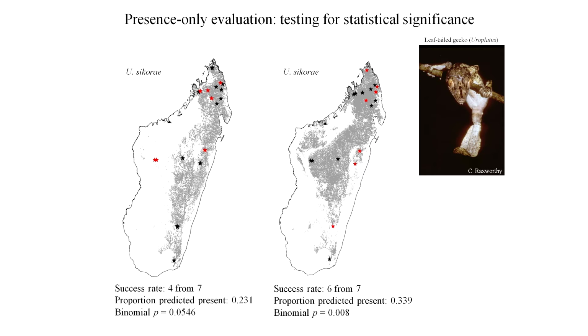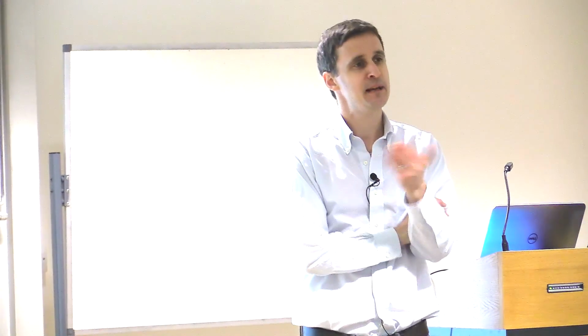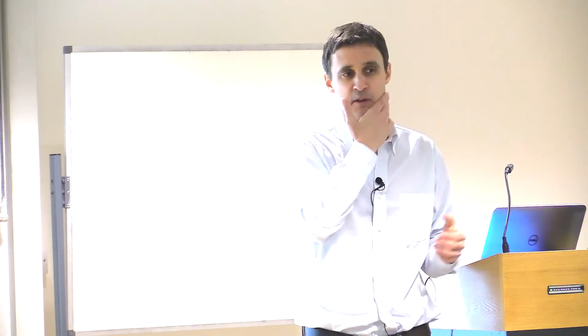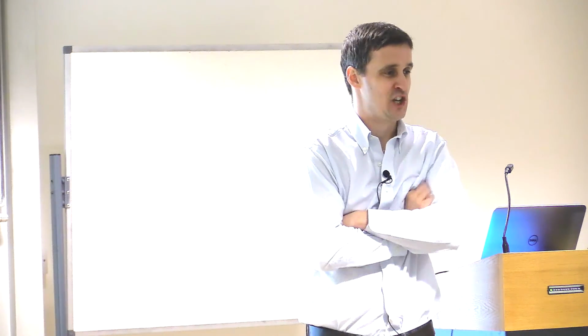So that's all very well. There's a test statistic based on only presence data. The problem here is that I can be 100% correct every single time. My success rate, because I'm brilliant, could be 100% every time, because all I would do is say the whole of the study area is predicted as present, and therefore I will always get all of my presences correctly predicted. So there has to be another part to the story, where we punish models that predict too large an area as present. Otherwise, I'm not brilliant, I'll just cheat.